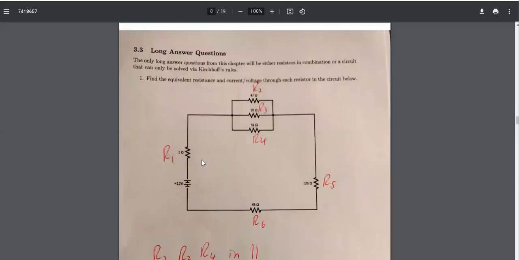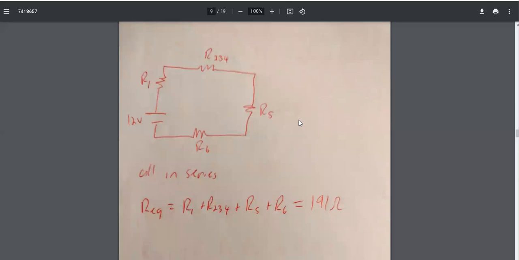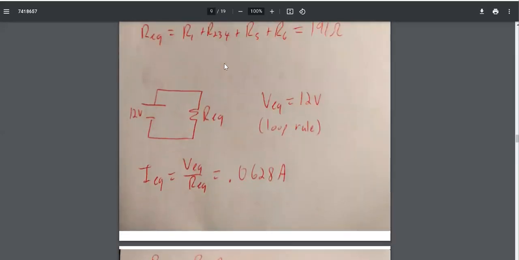Now the question also asks to find the current and the voltage across each resistor. Well, I do the same thing here that I was doing with capacitors before. We start with the simplest circuit after we replaced all the resistors with a single one. And we can find the voltage straight away, right? This is a closed loop, so this voltage has to be the same as this voltage. And so the voltage across our equivalent resistance is 12 volts. Now I can find the current with Ohm's law. Current is V over R. So the current through this resistor is its voltage divided by its resistance. It's given by this number here.